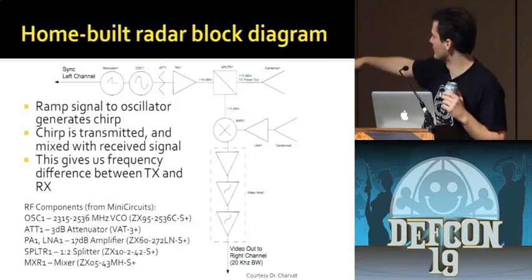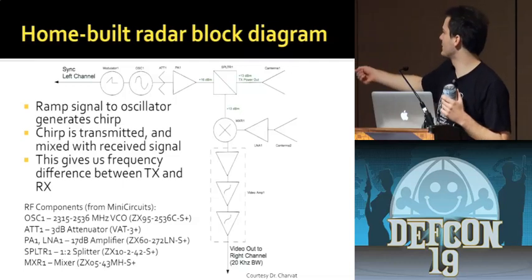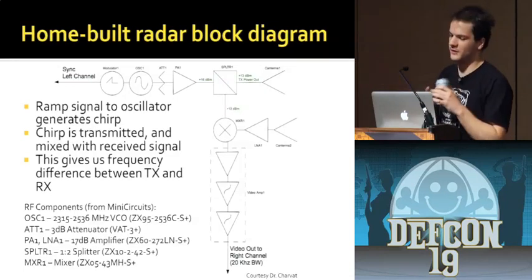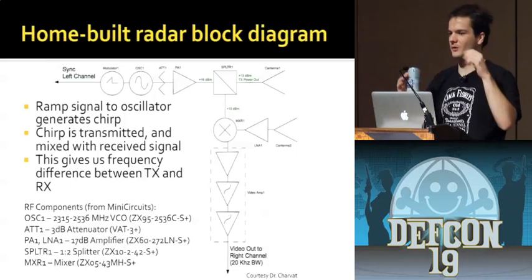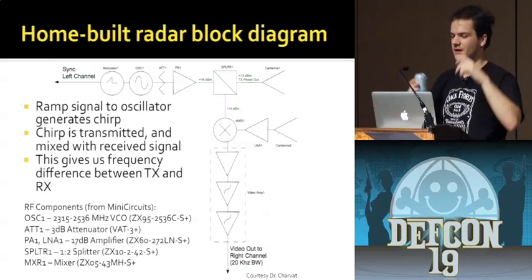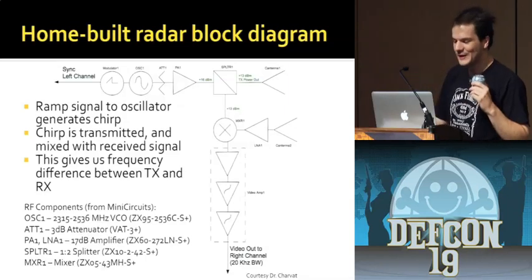And then I guess the components are here. You can get the slides later. These are all off-the-shelf parts from this company called Mini-Circuits, which builds these things. They take a little chip and put it in a package and do all the testing to make it actually work, and then you just screw on little SMA connectors to it. It's pretty cool because it's like doing plumbing, but you're building an RF circuit.